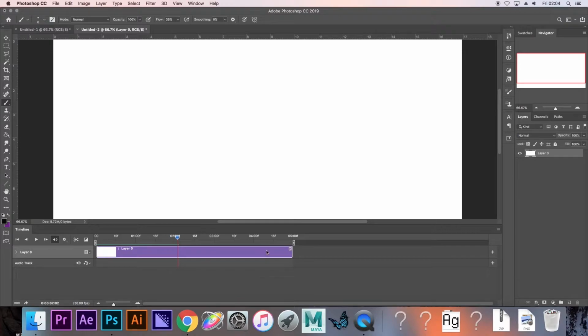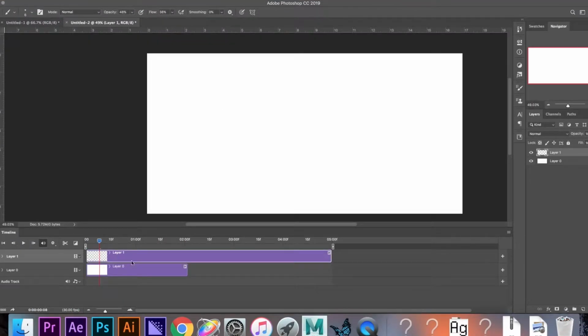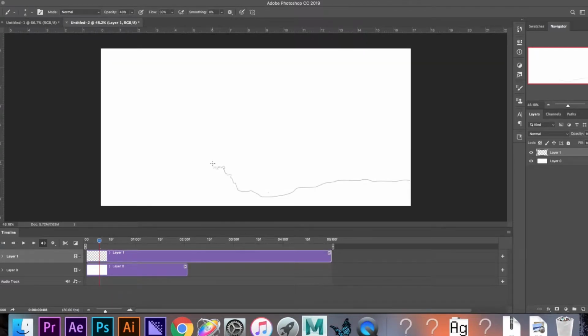We're going to trim it a bit shorter. The sort of standard layers you create in Photoshop are static, they're not animated. Anything I draw on them will remain on screen for the whole duration of the layer. Let's get rid of that. I'll make another one of these static layers. I'm going to draw on this layer a background that will remain static and in place through the whole animation.